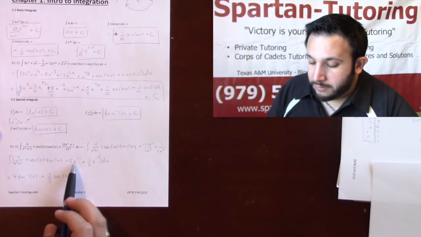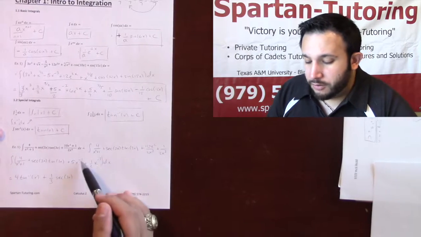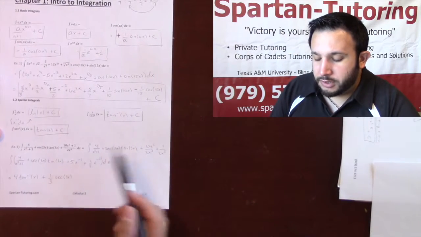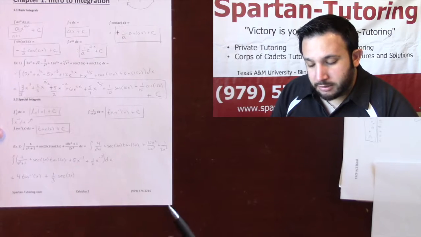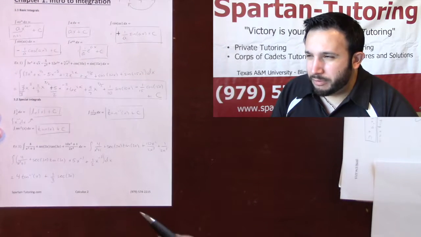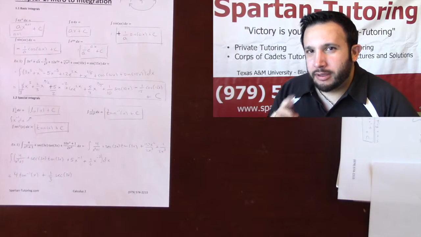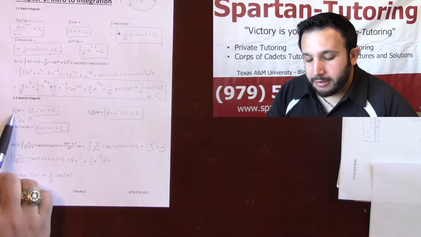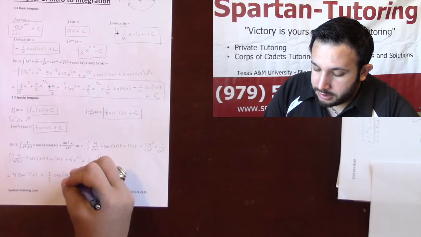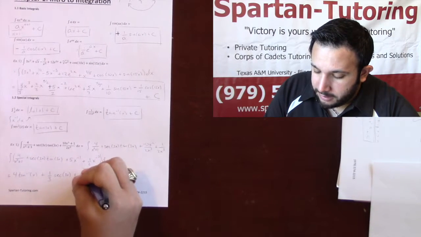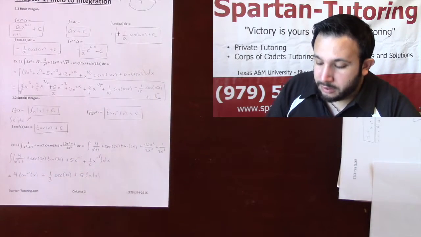Now let's take a look at this 5x to the negative 1. How do we take a basic anti-derivative? We add 1 to the top. Negative 1 plus 1 is 0. But then you divide by 0. That doesn't make sense. You're like, wait a sec. That's right. That's my indication. That's my special one. That's natural log. So this will be plus 5 times the natural log of the absolute value of x.